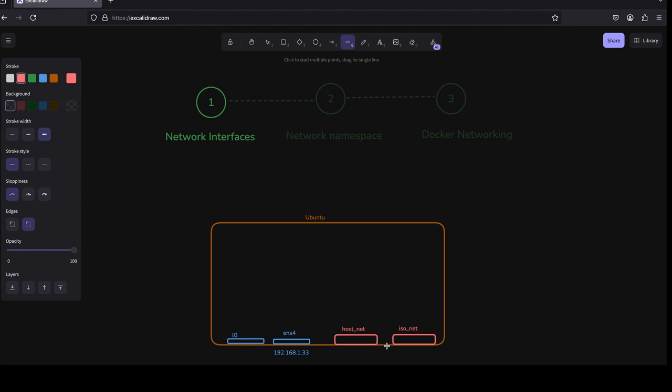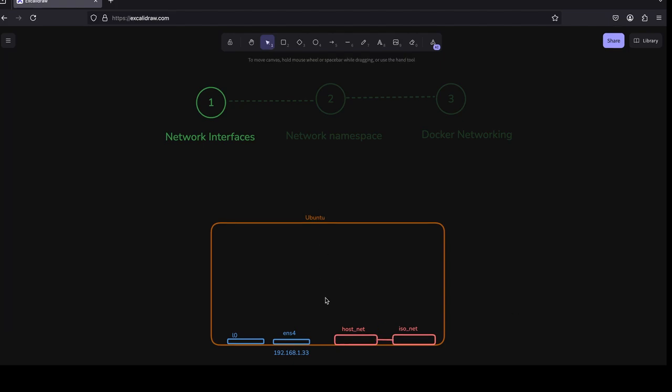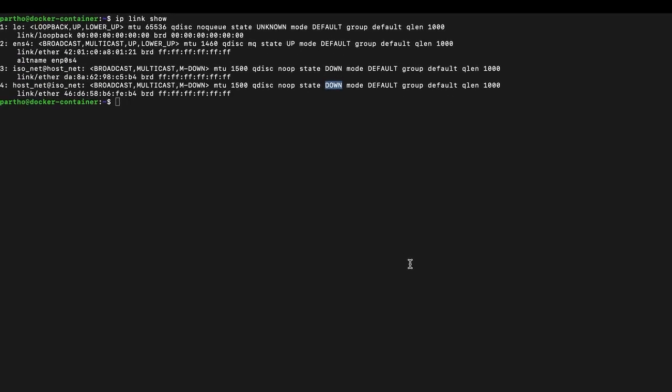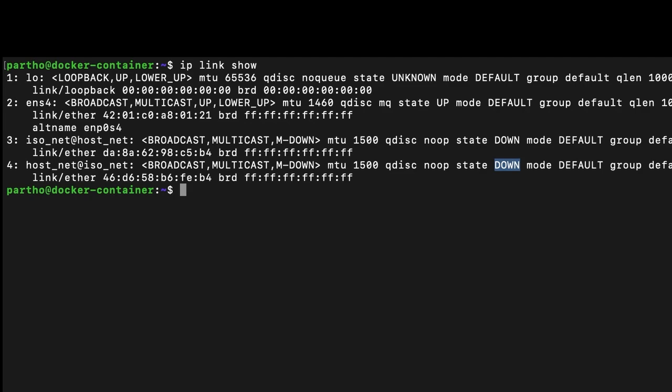So what we have done basically here is we have created two interfaces and we have connected them using the veth type. That means there is a virtual Ethernet connected between these two interfaces. Okay, and we have to bring it up also. So to bring that network up, again, let's use sudo this time, sudo ip link, and we have to say what we are going to do. So we are going to set this interface to up. Because it is down, you have to make it up.